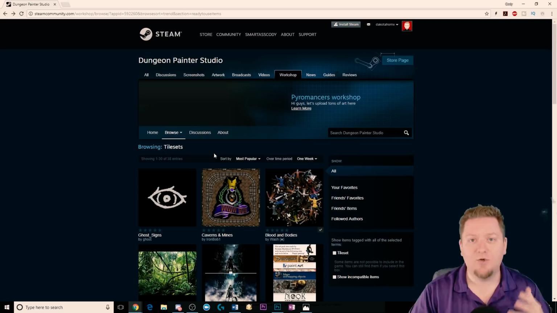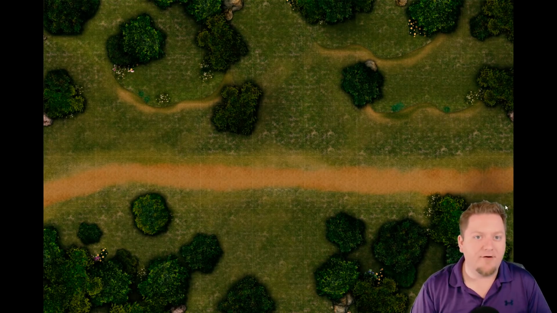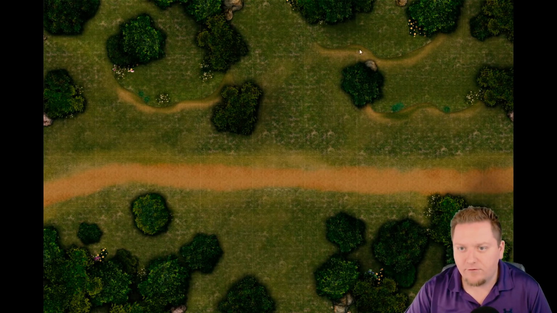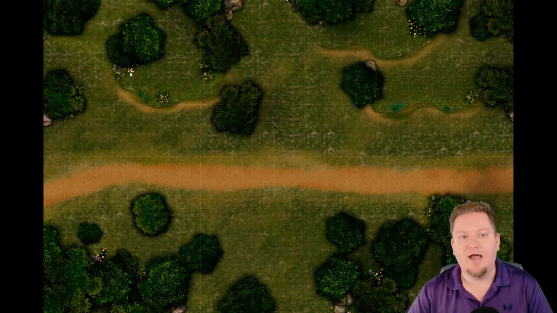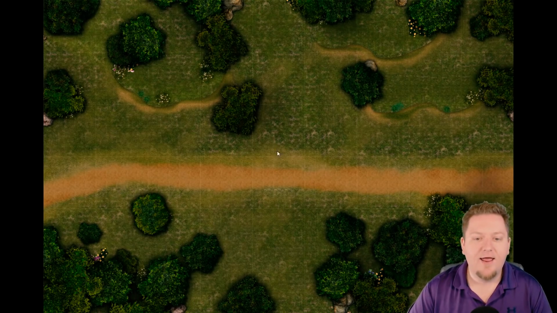And just to show you guys one of the maps that I created recently, let me pull that up for you. So here you go. Here's one of the maps that I recently made for our Saber Dice campaign. I did this completely in Dungeon Painter Studio. Again, once you have it, all the workshop stuff is free. And I layered these out to create these hills and these environments. I added the shadowing and the drop shadows to the trees. I layered out all of my grass and my rocks and everything like that. And I spent a while brushing out individual layers. Well, not that long, honestly, it really wasn't that long. But brushing out different layers, that's a cool little trick for you guys.